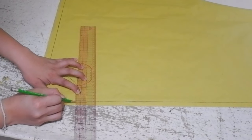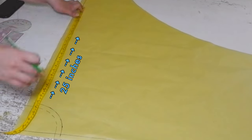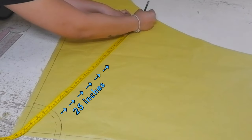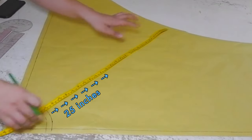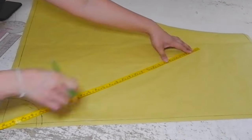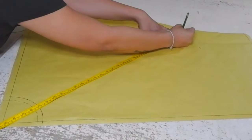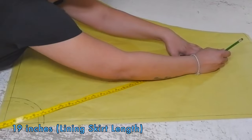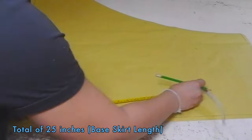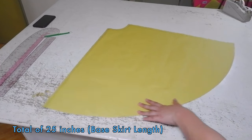Next is the skirt length for my full circle skirt. From the waist ridges of my pattern, I will now mark down the skirt length. For this one, I will be using a longer skirt length than my lining skirt length. Usually, the base of the bubble skirt is longer than the lining by probably 5 to 6 inches. So, 19 inches is the skirt length of my lining plus 6 inches, so I got 25 inches for the skirt length of the base.